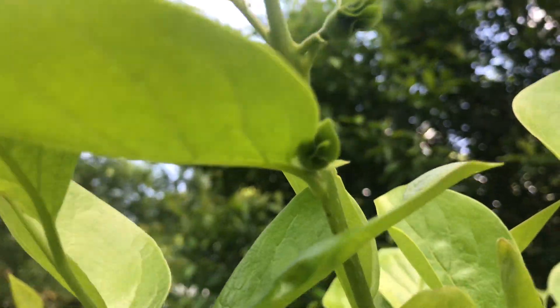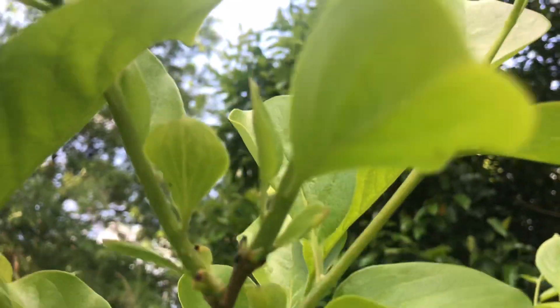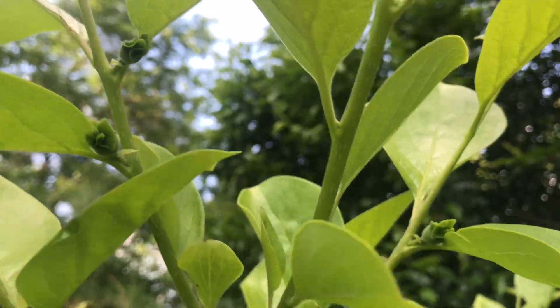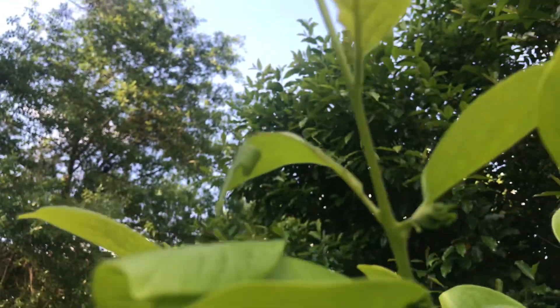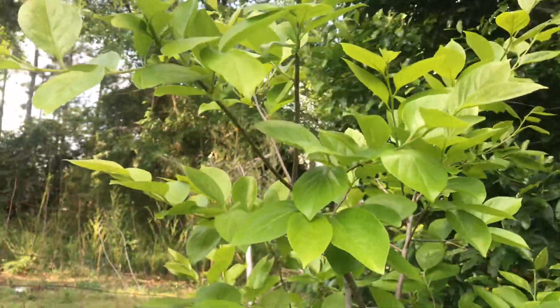But if it's not fruiting, then I don't know what to do. Please let me know in the comments if that looks like fruit to you, because I believe from the videos I've been watching — like Lead Farmer and some other videos — I believe those are fruit buds for the Fuyu. But only time will tell.